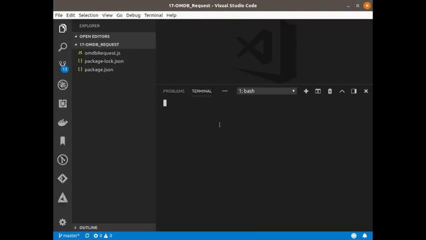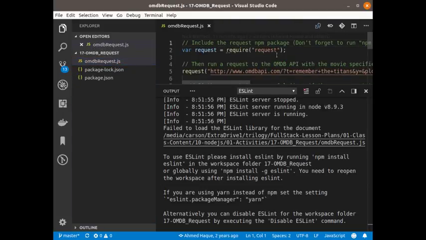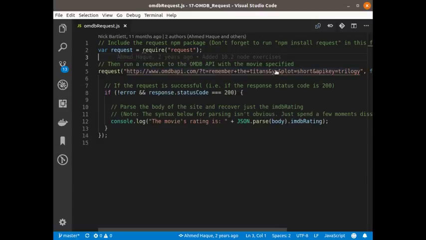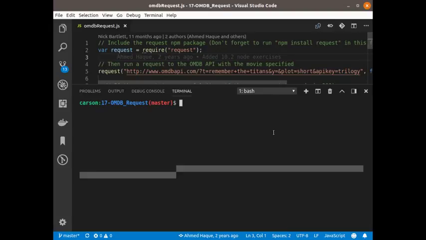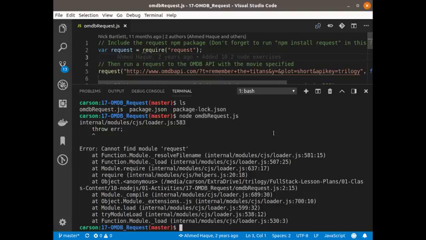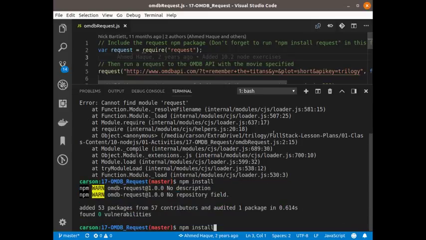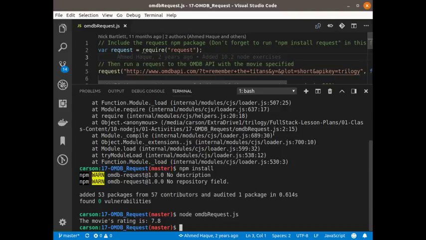All right. Remember that OMDB API? Well, we can call it from Node, actually. So you'll notice that there was a package.json in this. And again, we have this request. So if I were to run this code, anyone guess what's going to happen? It explodes. So what's the first thing I got to run? npm install. Let's go ahead and run it again. We got a movie's rating. Nice, that's pretty cool. Now we're doing it from Node instead of jQuery.